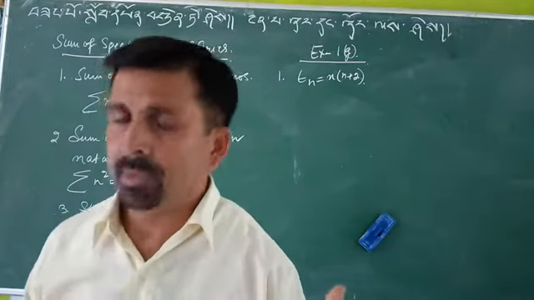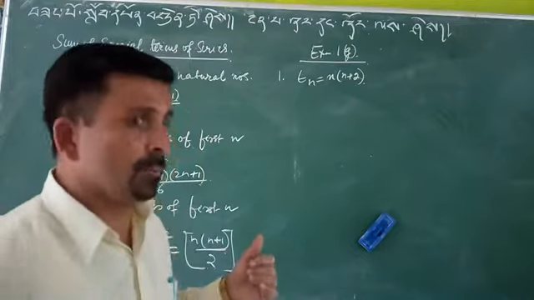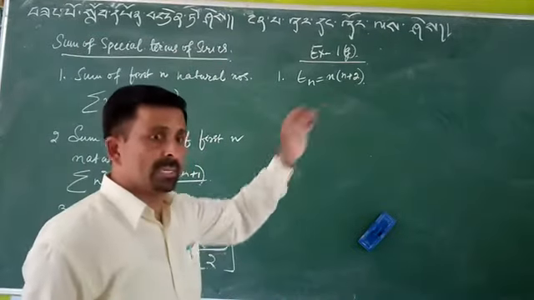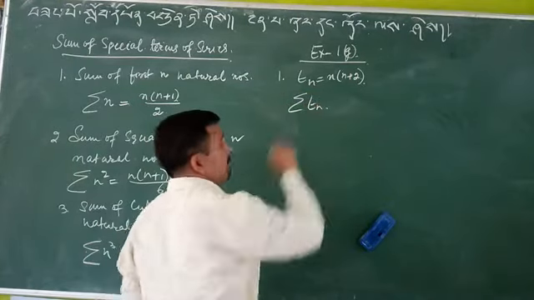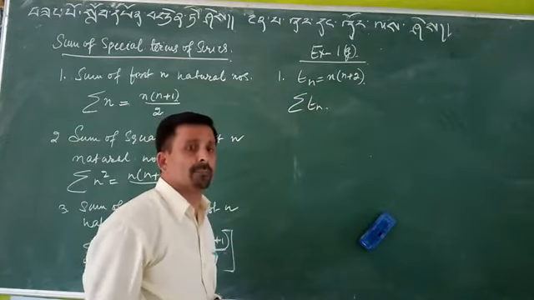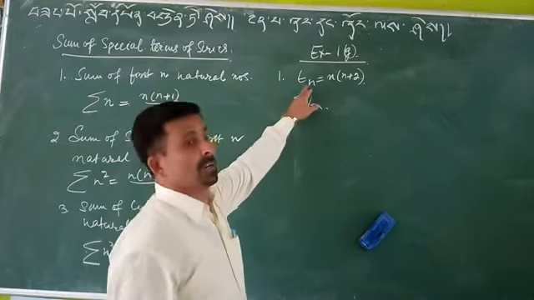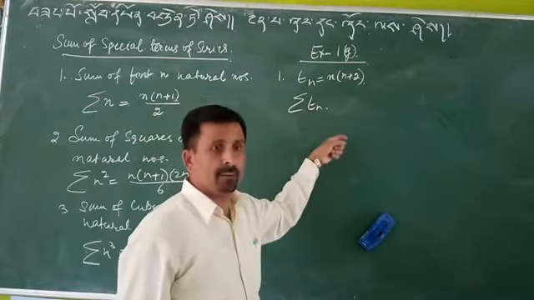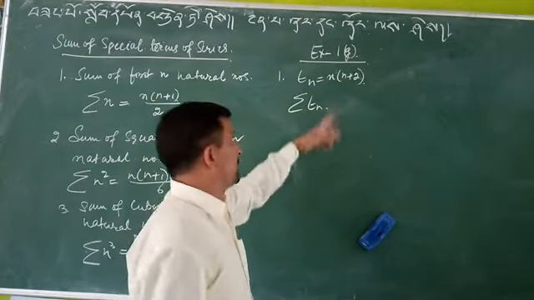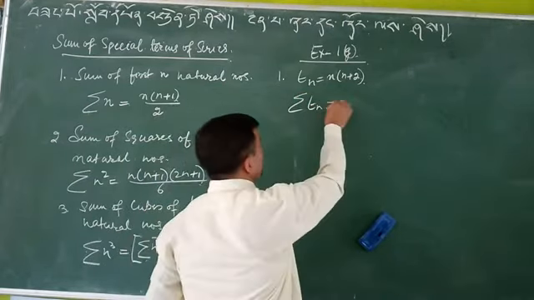So we are going to start this. We are going to find the sum of all the terms of this series. We will write this as summation of, and for sum of, we are using the notation sigma. The same sigma will go with the right hand side also.